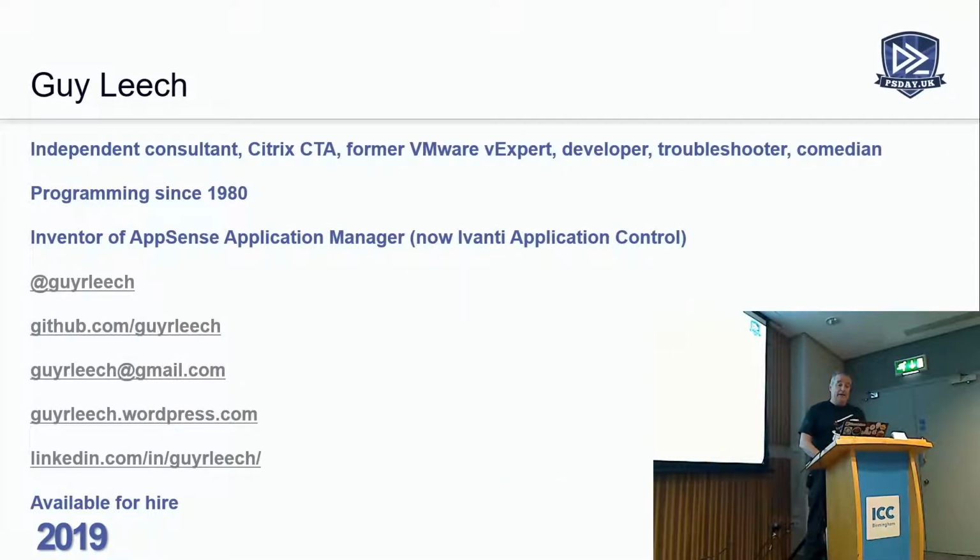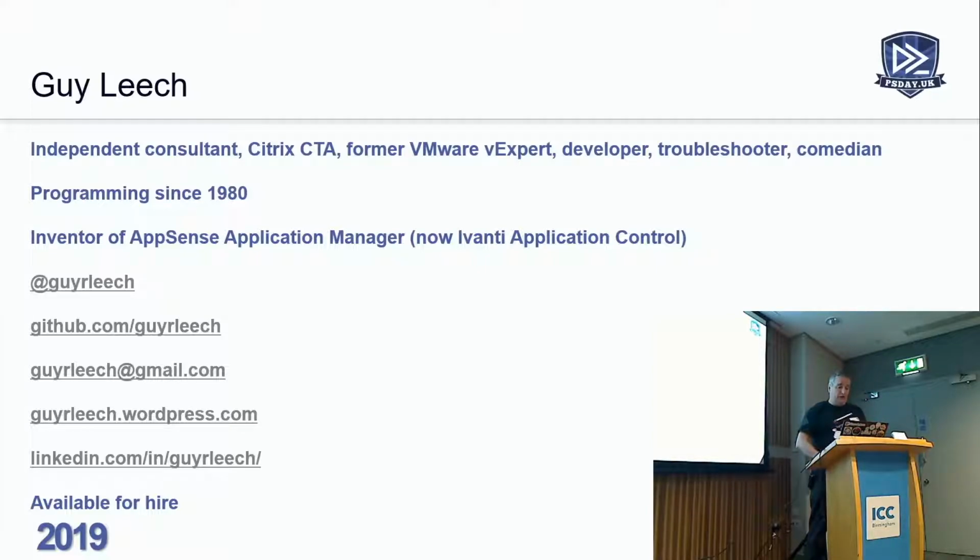So me, I know I don't look old enough, but I've been programming since 1980, which is 10 years after Richard started. He was telling us this morning. But I started life as a Unix device driver developer before going into the dark side of Windows via Citrix in 1995. So I've been doing a lot of end-user computing stuff since then, troubleshooting slow logons, application problems, those sorts of things, as well as back-end server problems. Because one thing you find as an EUC consultant is you're supposed to know everything in the stack, including back-end servers, networks, and everything else.